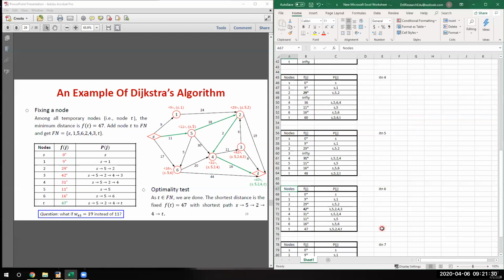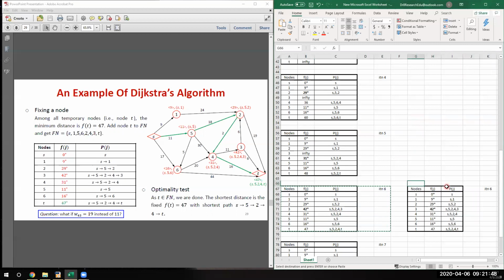Let's copy and paste iteration number 6 to see if there will be any difference. Oops, what did I do? Copy and paste. Come on, computer, do it. Okay, let's make it a little bit bigger. So here, what if W43 equals 19?